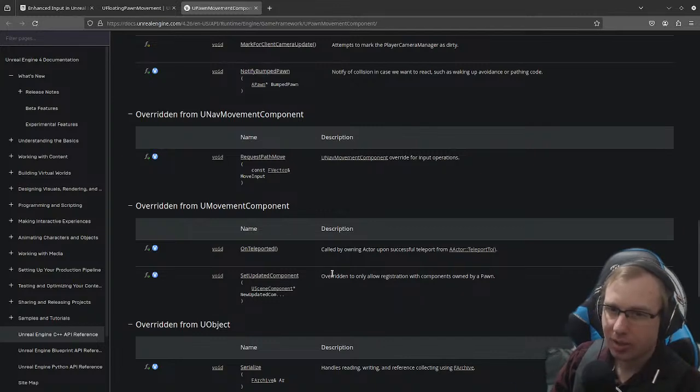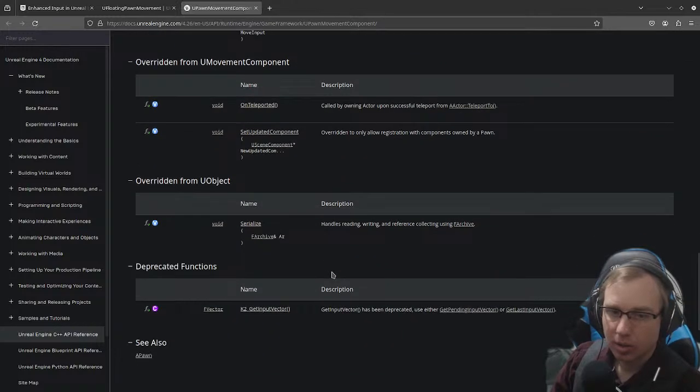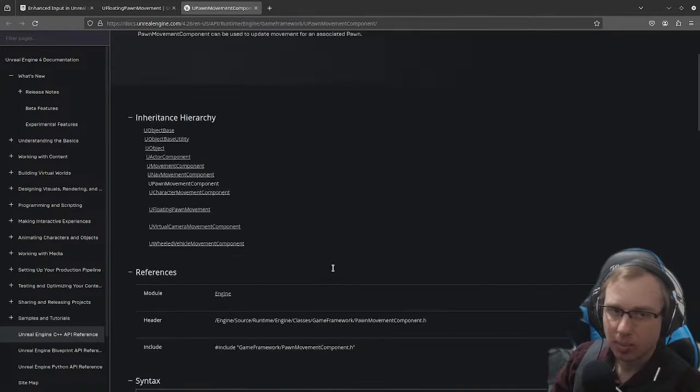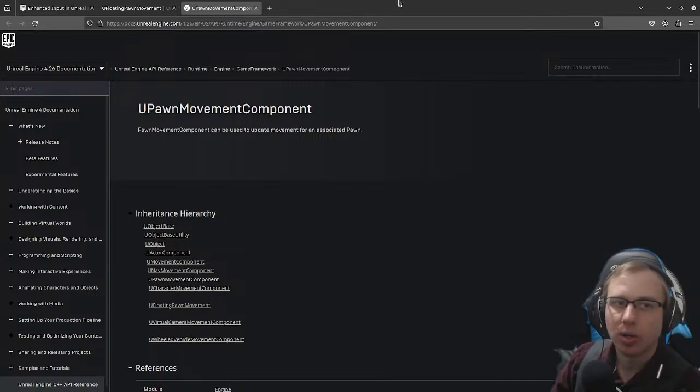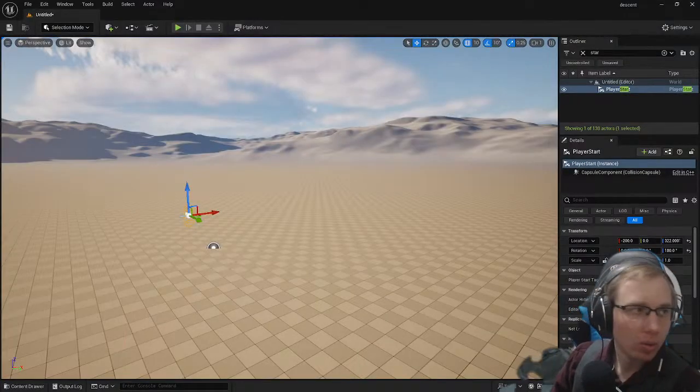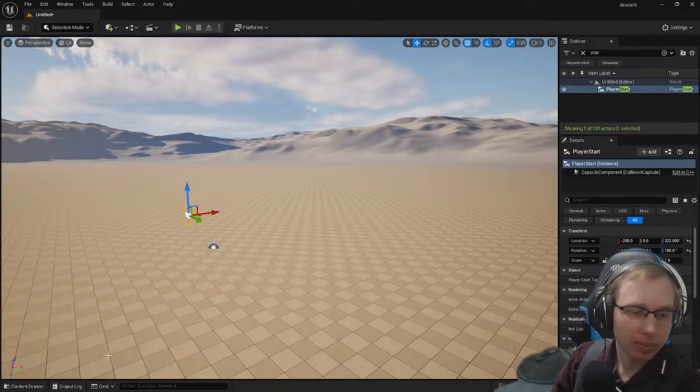I'm starting to think that I might not want to do a movement component to start with, and I just do the movement on the pawn. Well, let's try that real quick and see what we get.